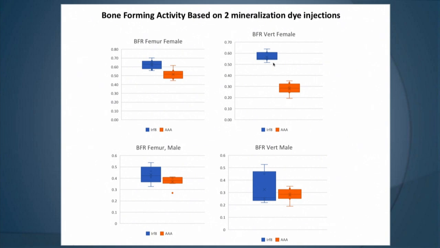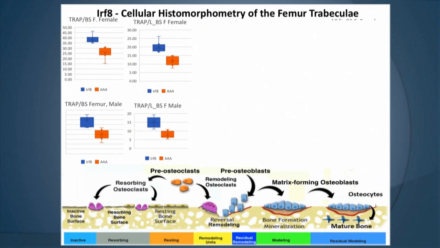And this is another example of the sex dimorphism that we see. So there is something there, but not very impressive. We can't blame it on less bone being made. But if we look at the histology of this from the cellular point of view, things become very clear. So the measurement of TRAP activity shows there's much more TRAP on the surface of bone, and particularly TRAP on a surface of bone that's actually also being labeled, being a remodeling site.